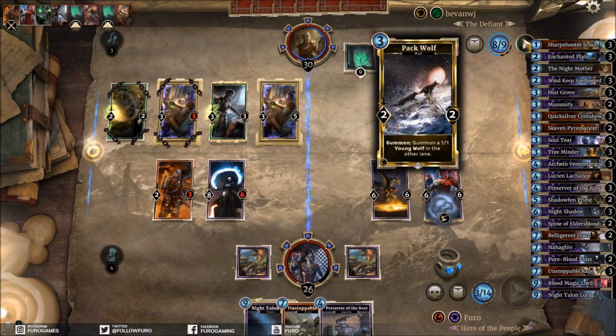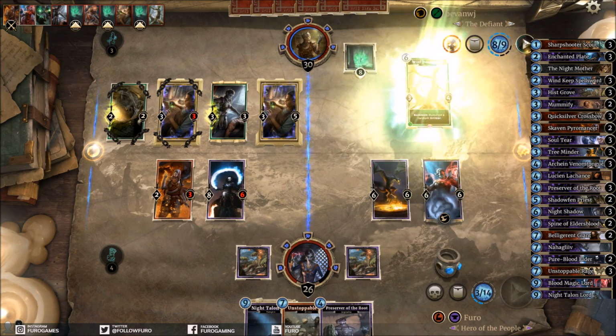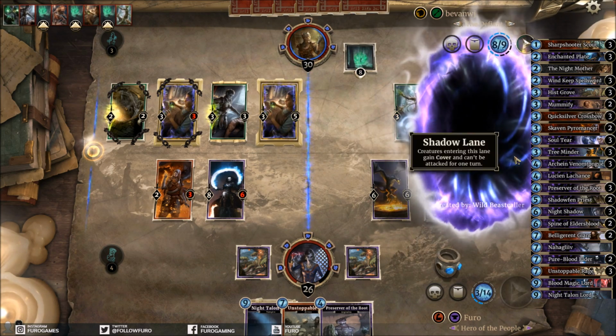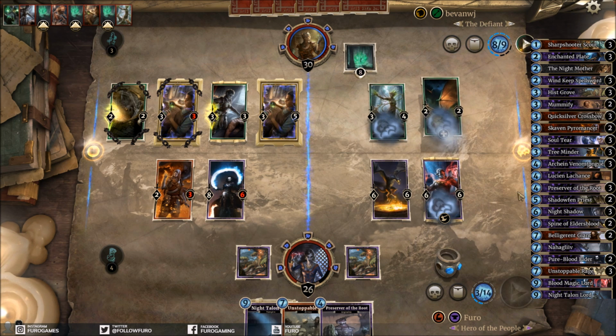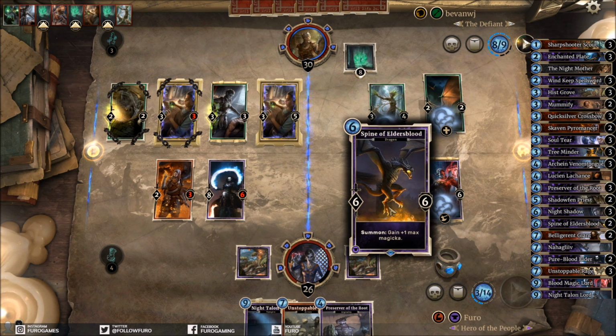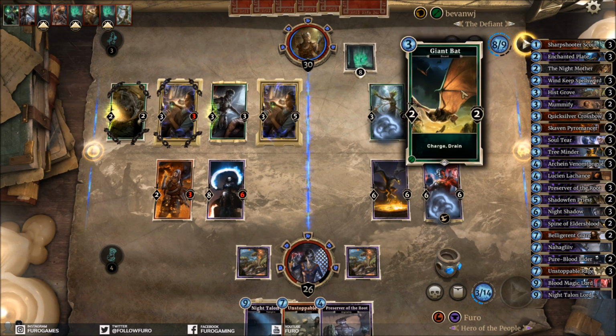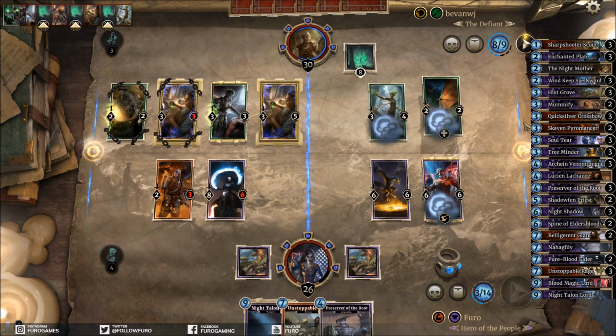We can slay the Wolf right now if he's not hitting the Spine of Eldersblood. Now Wild Beastcaller. Wild Beastcaller with the Giant Bat. Yeah, so if he's attacking with the Giant Bat, he definitely wants to hit the Spine of Eldersblood. Otherwise, we can just use the Blood Magic Lord here to kill the Giant Bat. He's running out of time.